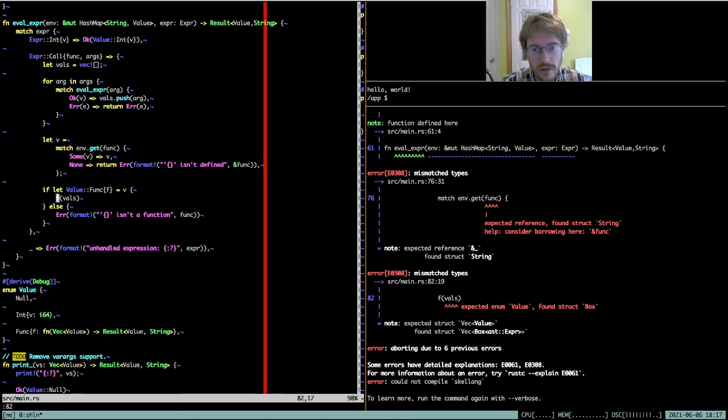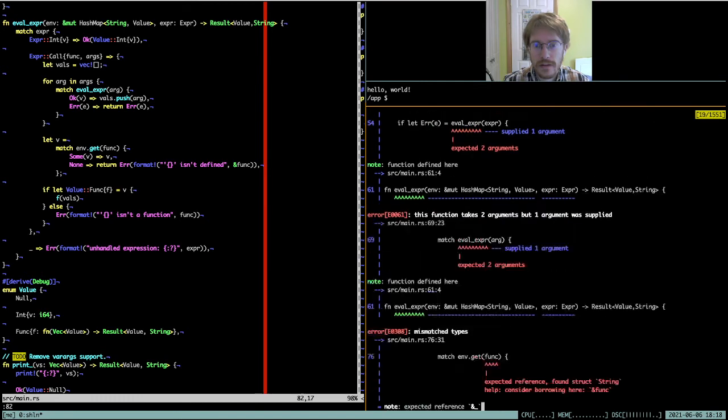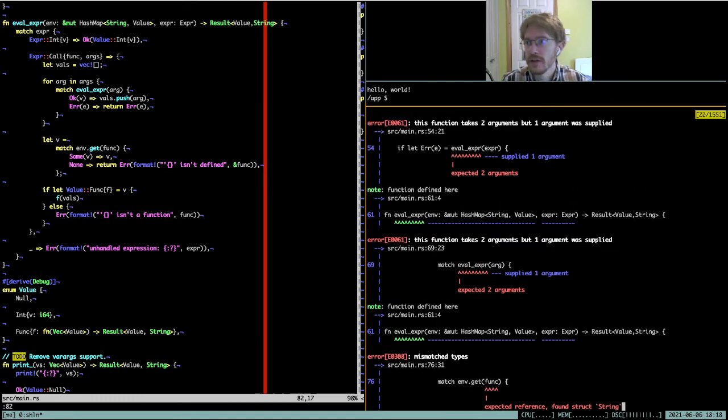Expected a value but found a struct box. Okay, that's what we were looking at earlier. Let's see. Let's try having another drink but muted this time. Success.